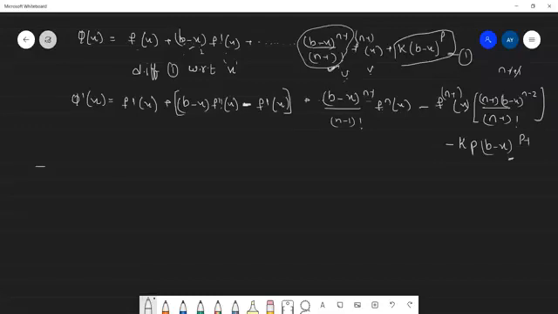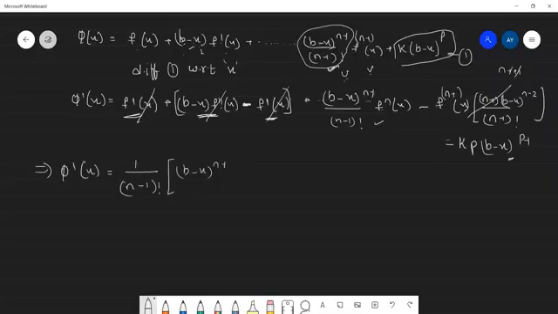Now moving on to the next step, that is phi dash of x. Phi dash of x is equal to 1 by n minus 1 factorial. See, now everyone look here, f dash of x gets cancelled. In the same way, this second term also will get cancelled. So this f power n minus 1 term also will be cancelled, because the first term and the third term get cancelled. In the same way, (b minus x) terms also get cancelled. So the only terms which will be remaining are this and this one. So 1 by n minus 1 factorial into (b minus x) whole power n minus 1 into f power n of x, minus k into (b minus x) whole power p minus 1. Okay, this is what will be remaining after these terms get cancelled.